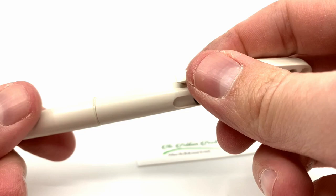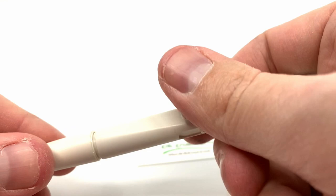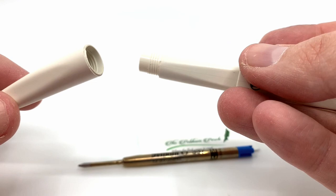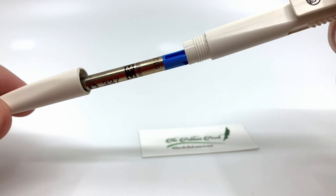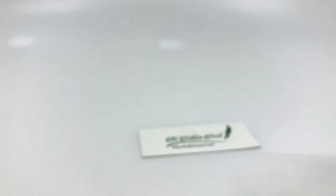Speaking of mechanics, bringing back the number one ballpoint — this is Pelican's 337 refill, the common refill today, and this pen is designed for that. However, the very early number ones took a much older refill from Pelican that was not the 337 and is not compatible with today's versions. You really can't get that old refill very easily anymore, and there's not too much in the way of substitutes for it. So that is something you may come across if you endeavor to collect these.